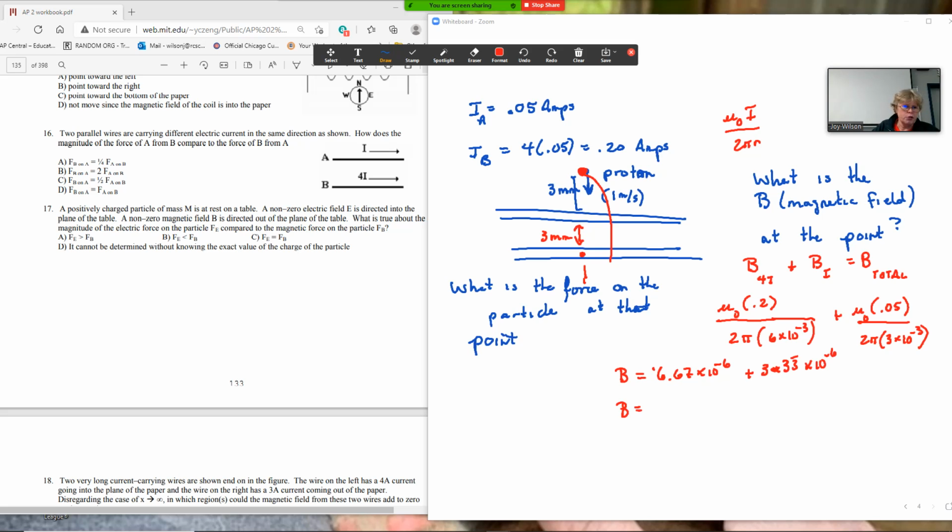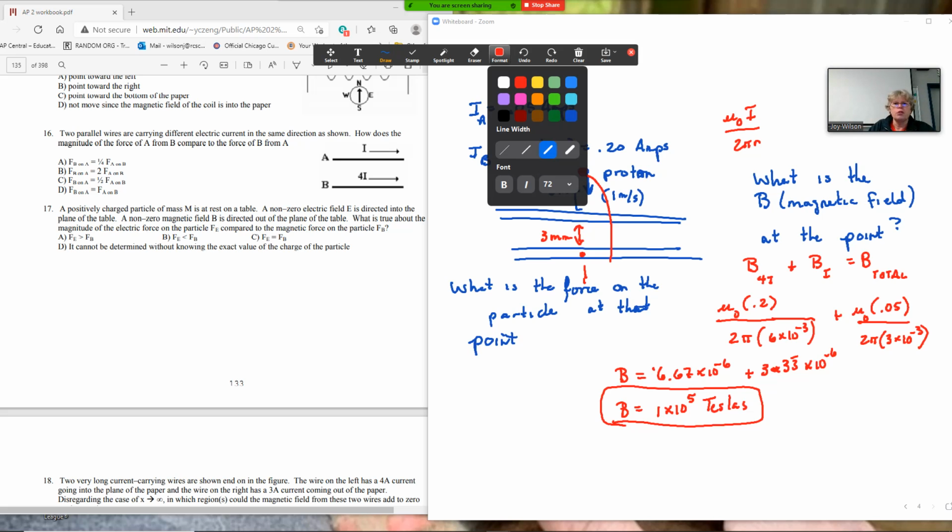So our magnetic field strength is going to be 1 times 10 to the negative fifth because of round off. So this is in Teslas is our unit. So our magnetic field strength is 1 times 10 to the negative fifth. That's a pretty normal field strength for most current carrying wires, and it's in the neighborhood of about the same strength as an electric field.